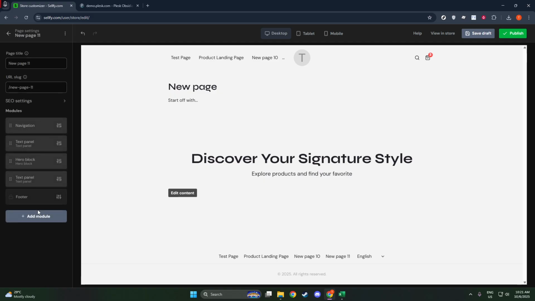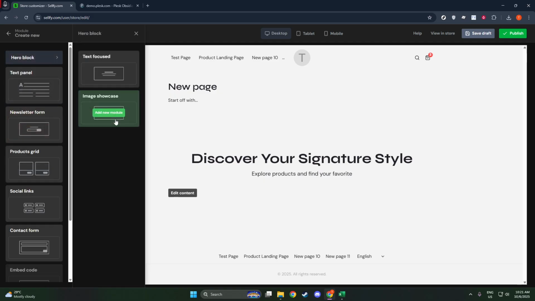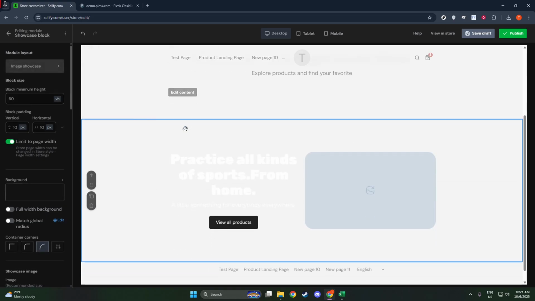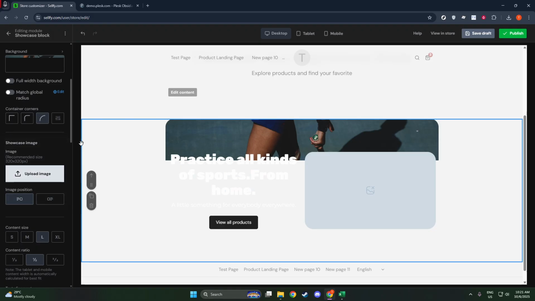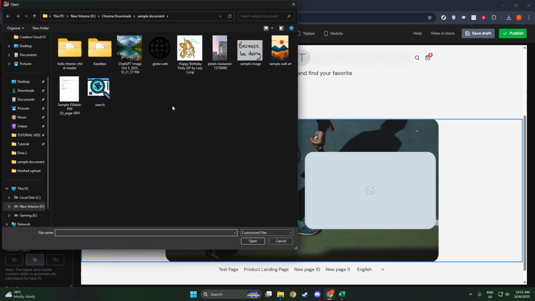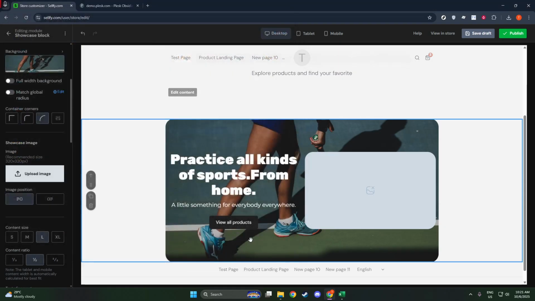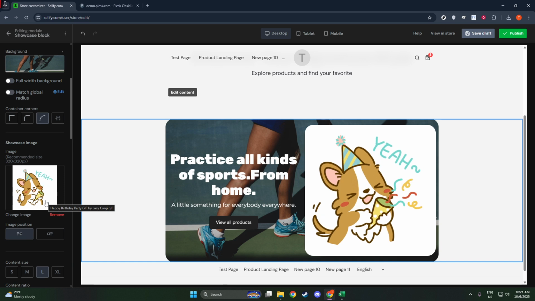Once that's done, don't forget to adjust the module settings. If you wish, you can add overlay text or a subtitle over your image. Consider the alignment too. You can set it to center, left, or right, depending on the aesthetic you're going for. Additionally, if your hero block supports it, consider whether you'd like the banner to be clickable by adding a button that can direct your visitors to other parts of your site or promotional pages.